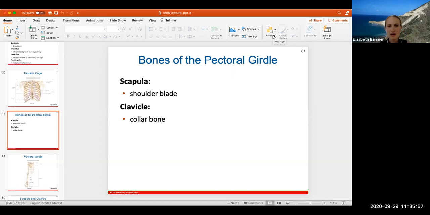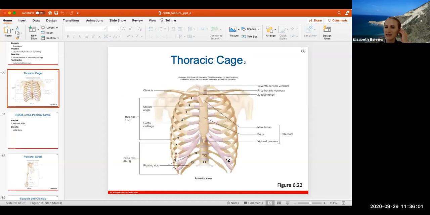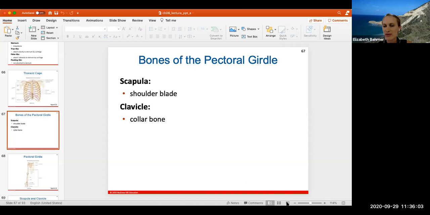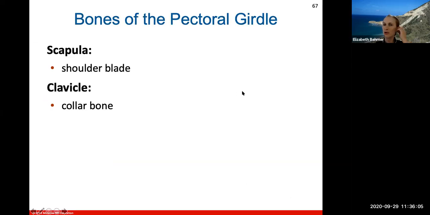Okay, so we left off on Thursday. We finished up with the axial skeleton, and today we'll finish up with the appendicular skeleton. So these are the bones in all of your appendages, and this will be a good correlation with lab, because in lab today we'll be doing all appendicular skeleton as well. So that's what today is.